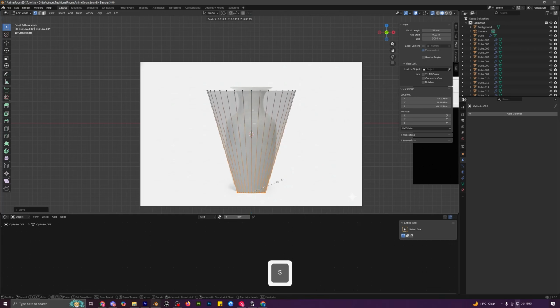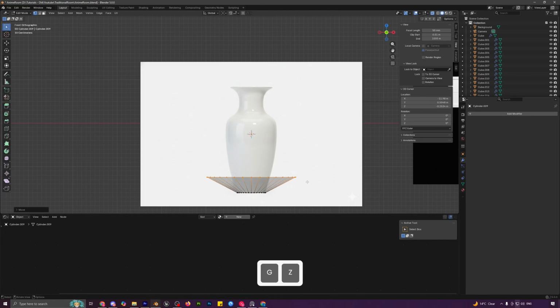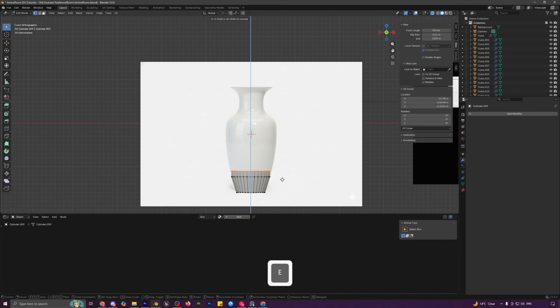Obviously, it does not have to be perfect. We just need the overall shape correct. Rest everything can be just roughly right. So you basically just select this top loop, press E to extrude, and then we can press S to scale it up and match with the reference image, and just repeat these steps, extrude and scale.